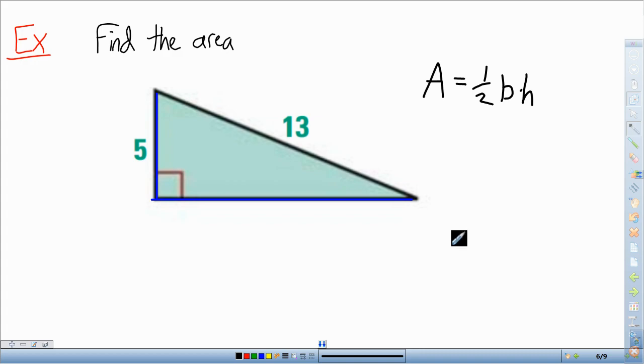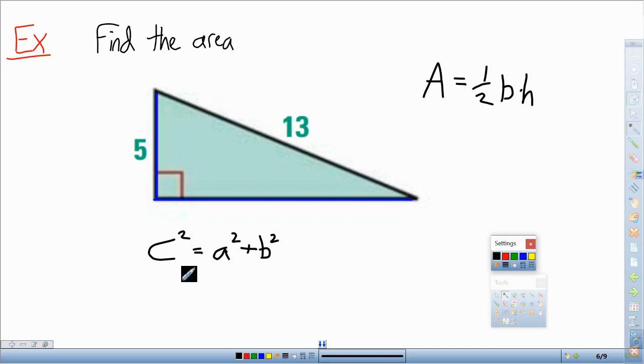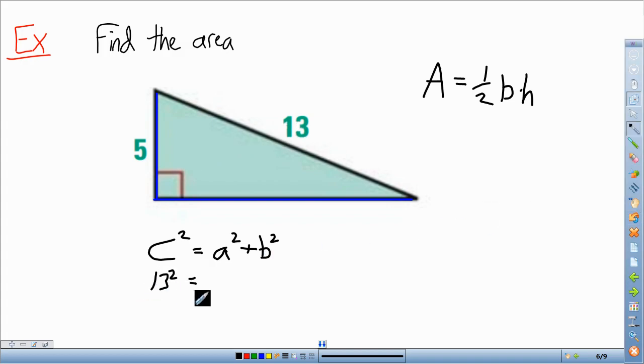Okay, the Pythagorean theorem. All right, if you guys remember, the way I taught it was c squared equals a squared plus b squared. Good old Pythagorean theorem always shows up in geometry because everything is made up of triangles, or almost everything is made up of triangles. All right, so yeah, we can find our missing side. First thing, just remember your c value is your hypotenuse, opposite your right angle. So I'm going to plug in 13 over here. All right, a and b are interchangeable. I'm going to make a 5, and we're going to call our missing side b.